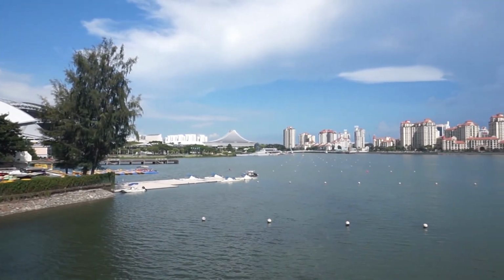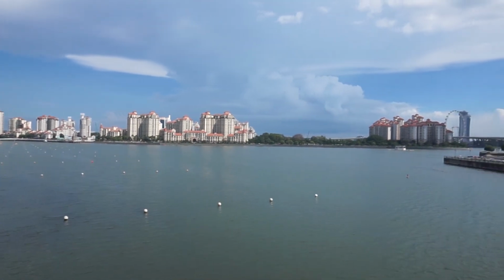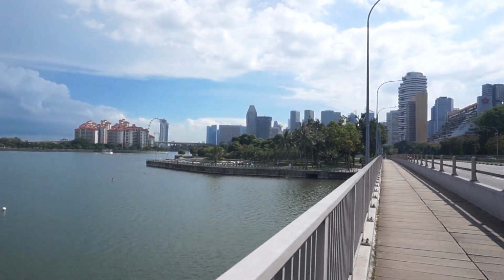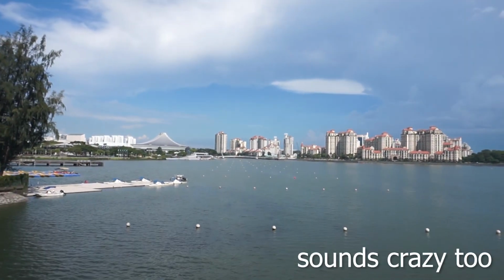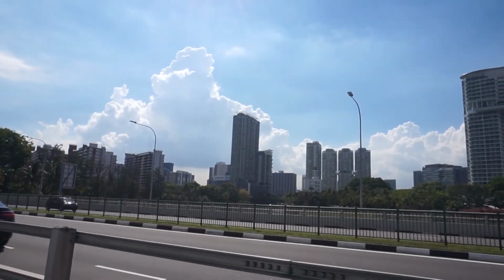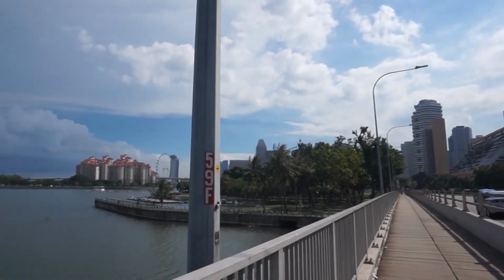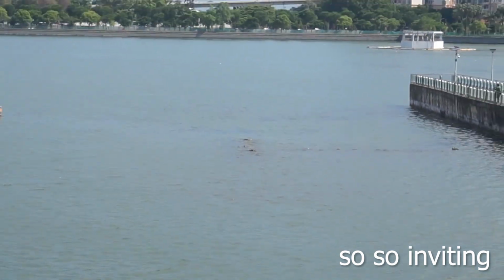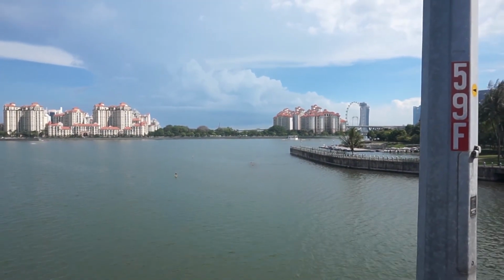But one thing I must say, the view from atop the bridge here and to look at the Kallang Basin is quite impressive. Even though it is extremely hot. I'm actually melting right now. Melting like an ice cream. Oh no, look at that. The nice bright blue sky and the hot sun and the water, nice and cooling and so inviting. And look, there looks to be some stone structure that is under the wave. Definitely something that we should actually explore.